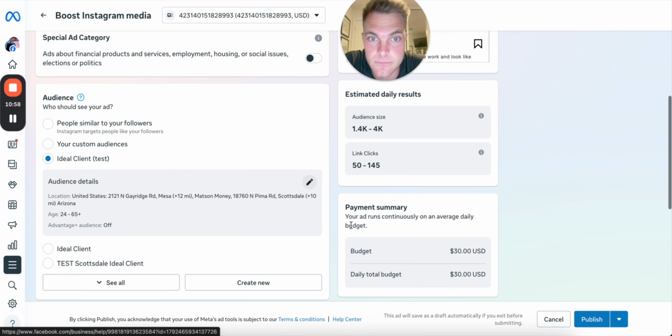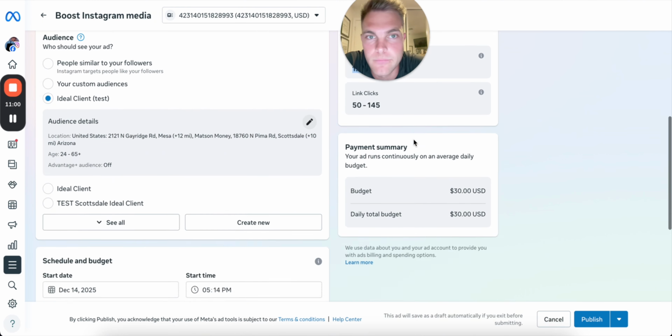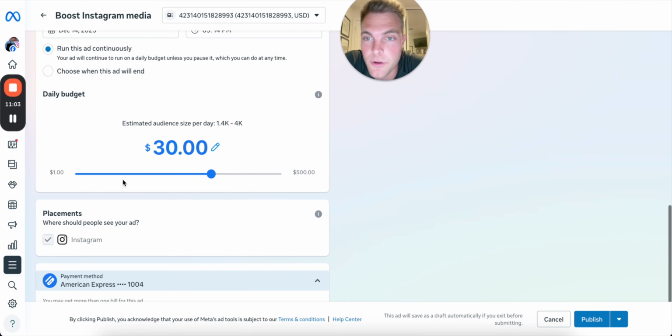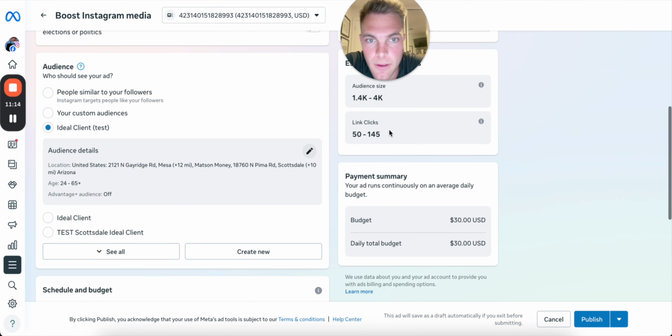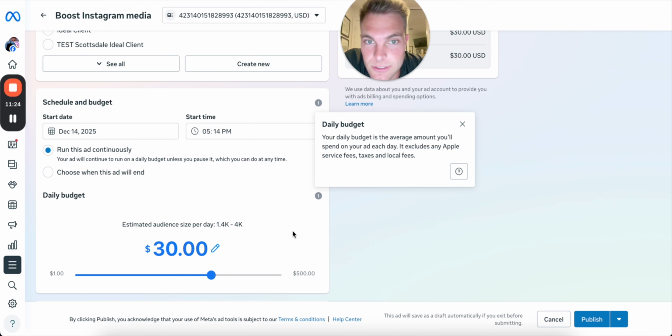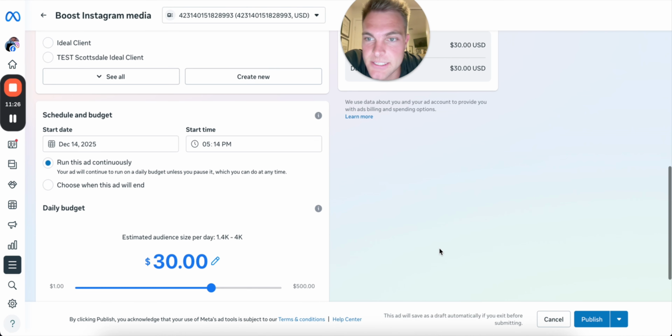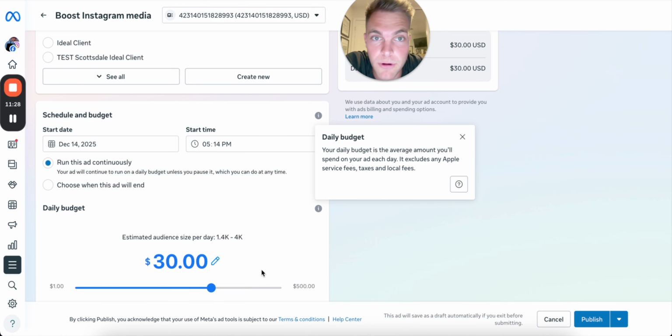Okay, we're gonna put the budget to $30 a day. Start at 30 bucks. You need to run ads. I would not do $5 a day. At least spend 25, 30 bucks to actually get the ball rolling, to actually get people. And once you get more people from the ads, you up the ad spend. You keep upping it, keep upping it, okay? You're gonna reach 1,400 to 4,000 people and roughly get 50 to 145 clicks to your page a day. Beautiful. Off of $30 a day. Okay, makes sense. Keep this ad going. You can always turn off your ad whenever you want, when needed, or up it when needed too.